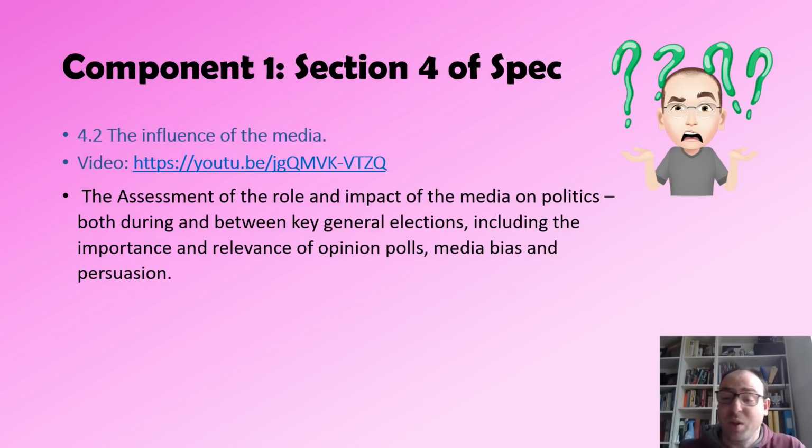Stuff on media bias and persuasion, there's been lots of stuff in that. So we've seen the Labour Party under Corbyn came out after 2017 and 2019, and in both occasions said that they believed that essentially they lost because the media was biased against them. Kuenssberg at the BBC, again, there was accusations against her. We've seen this big furore of the Conservative Party accusing Channel 4 of being against them, and then we've seen the stuff now that's happening with the potential privatisation of Channel 4 by the Conservative Party.